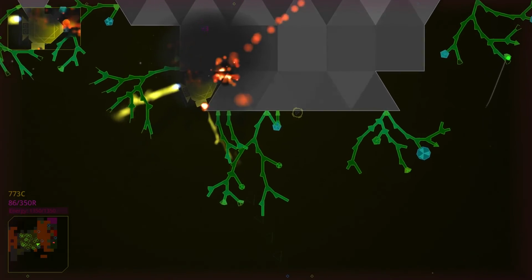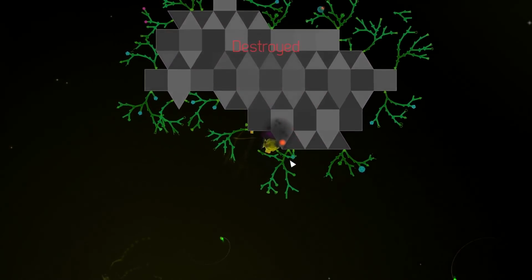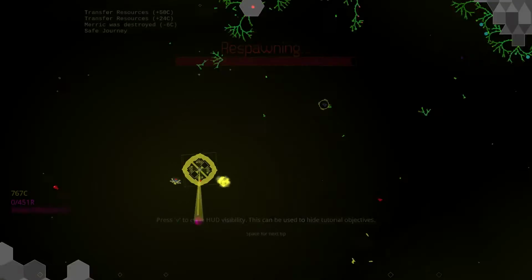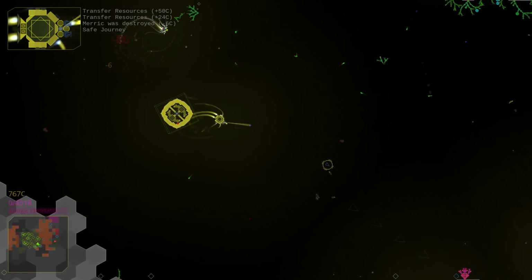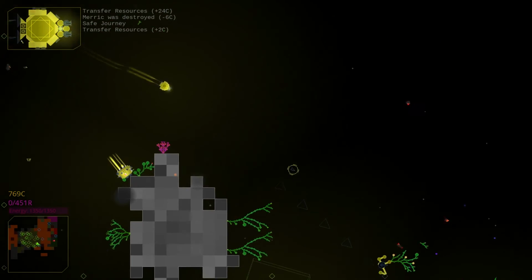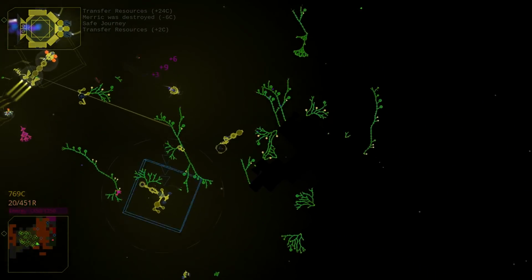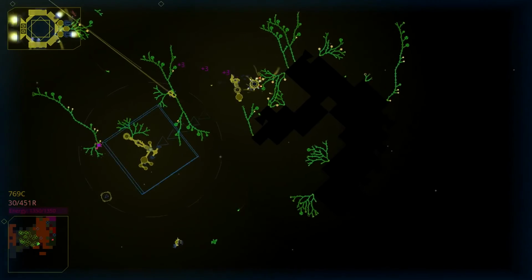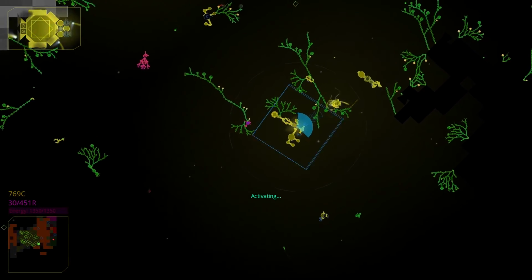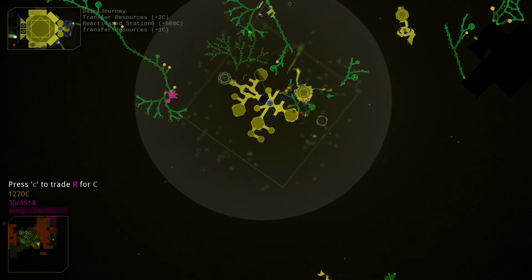Here it comes. Come on. Finish. There we go. Once you get trapped like that, you're basically done. That's okay, though. So we're basically just going to try to trade as much C as we can. Oh, look at this guy. We're going to activate him. Yeah! Woohoo!